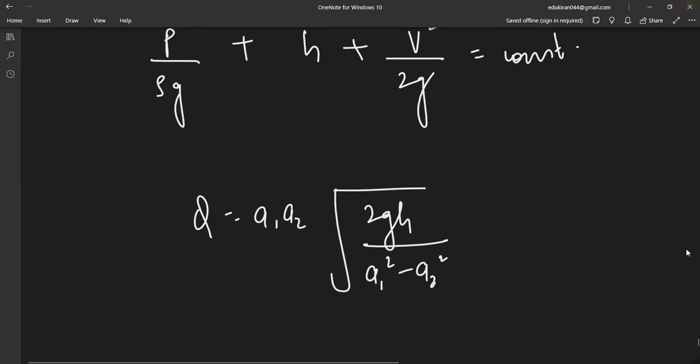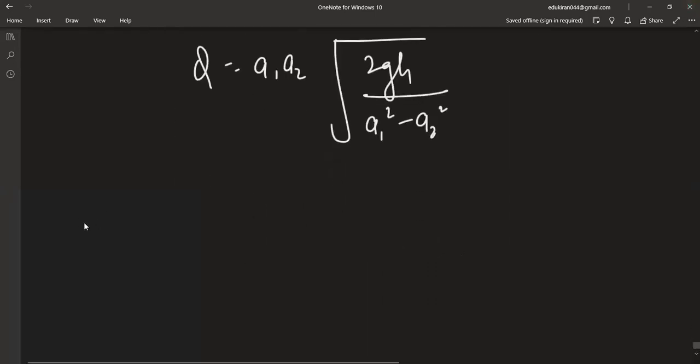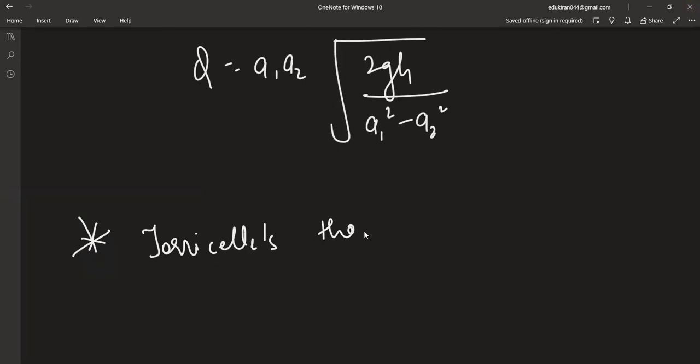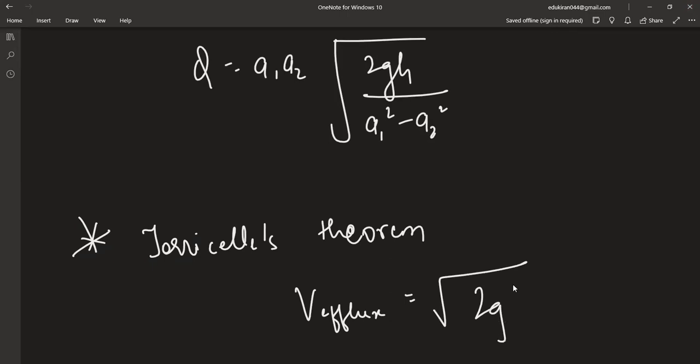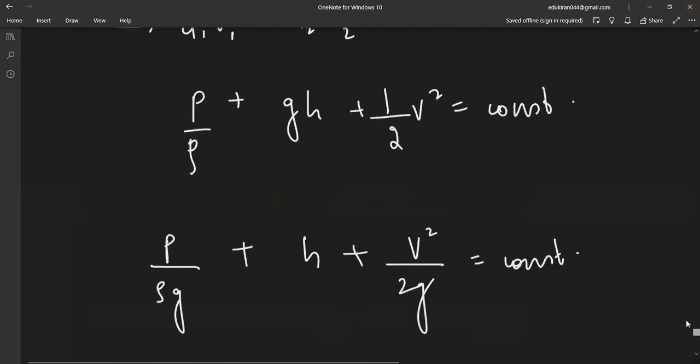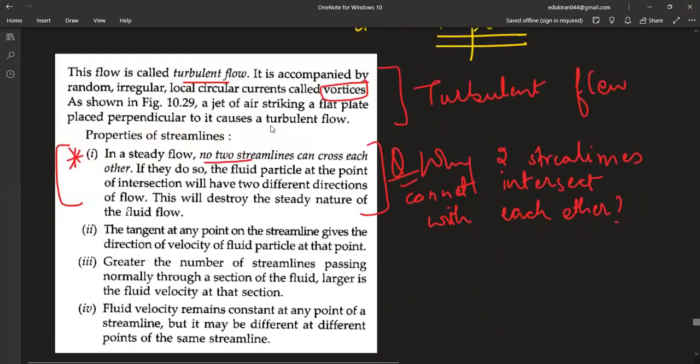And one more thing that comes, that is also very important from fluids, the Torricelli's theorem, where the velocity of efflux is asked, and it gets related to your motion in a plane lesson. So velocity of efflux is under root 2gh. This is very important. Note down these points, and we'll see one question from Bernoulli's theorem. Especially write down this. This is very important.